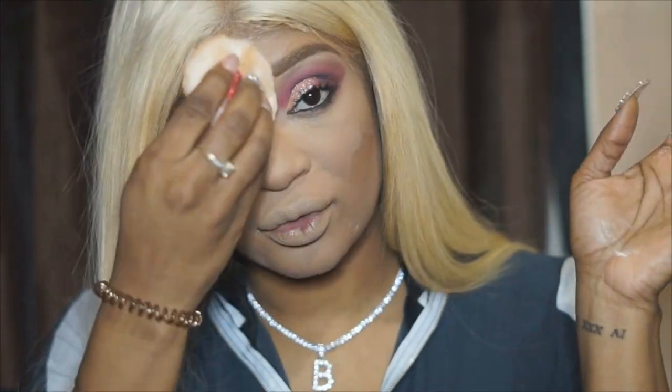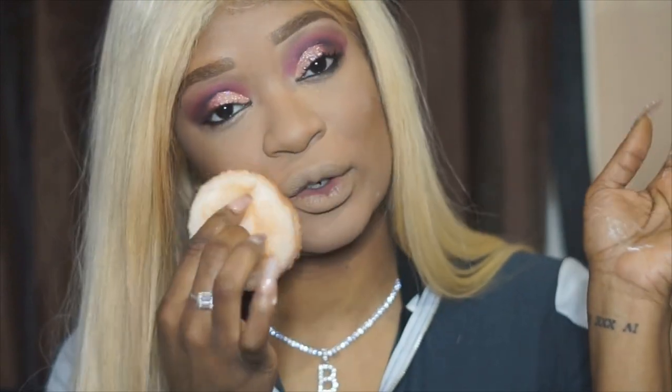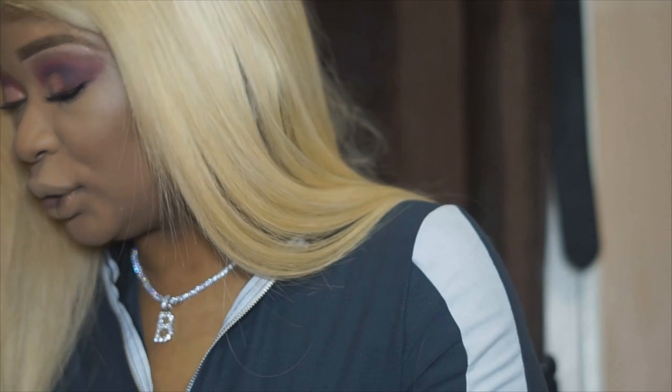My nose, like I have dry skin. I have normal to dry skin, but my nose and my eyes get really oily, so I try to set this down, okay? But I'm really normal to dry, but the nose I think is just oily. Today I'm going to use my foundation powder. I use Mineralize Dark Foundation from MAC. So I'm going to use that all over my face just to kind of buff out this highlighting powder.